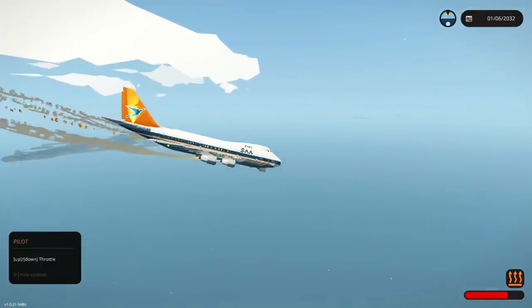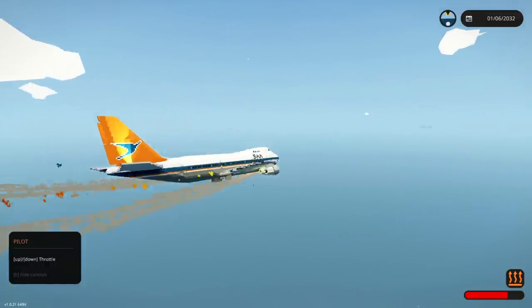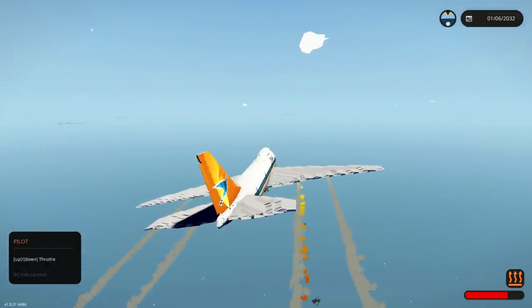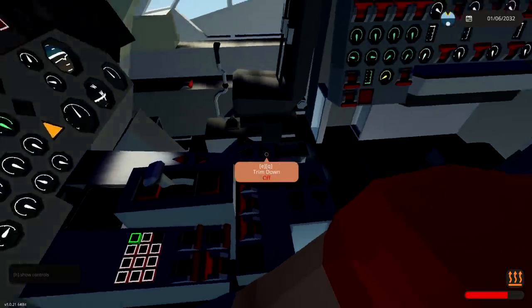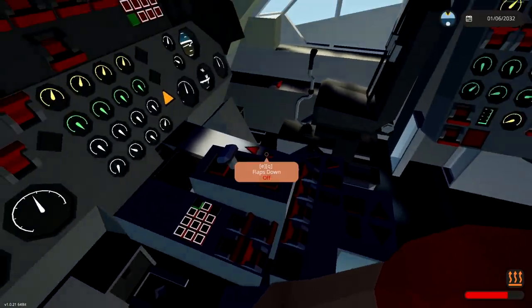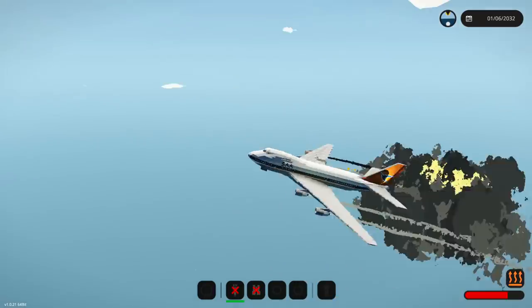Because we're going to have issues. We are going to have issues, since I broke it anyway. Yeah, there's definitely going to be a problem. Definitely. We do actually have trim for our pitch and also our rudder as well. We've also got our flaps.